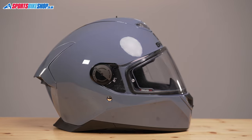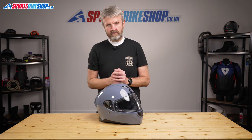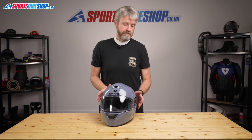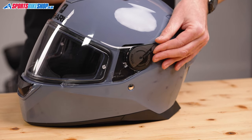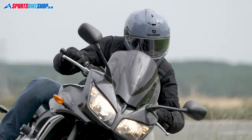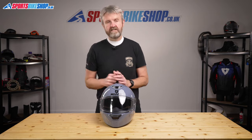The visor on the Skwal 2.2 mounts easily and is protected by a Pinlock anti-mist insert. It's a Pinlock 70, they're middle grade, and it's a max vision insert, so it covers virtually all of the eye port for a clearer view. It's backed by an internal sun visor, which operates on this rotating switch by the left ear, which I found intuitive and easy to use. That sun visor, like all Shark helmets I've tried, doesn't have an anti-mist coating, so you may find yourself lifting the main visor to draw in some air to demist that sun visor.